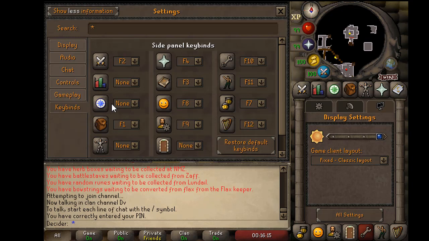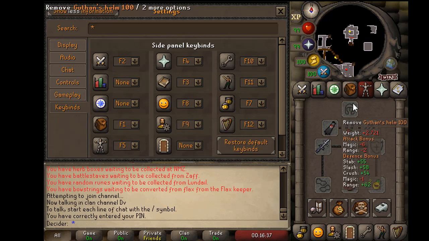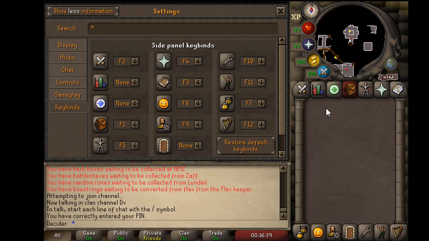Okay, this is a really important one, keybinds. So we got F1 as the inventory, F2 as special attack, F4 as prayers, and F3 as magic. You could also set this to like F5 or something if you ever like doing helmet takeoffs, but that's very advanced, and I just like to press my worn inventory and then click the helmet afterwards. But that's entirely up to you. Make sure that you also have escape to leave interfaces on. That's just a nice little thing. I don't think it matters in LMS, but it's just a nice setting.